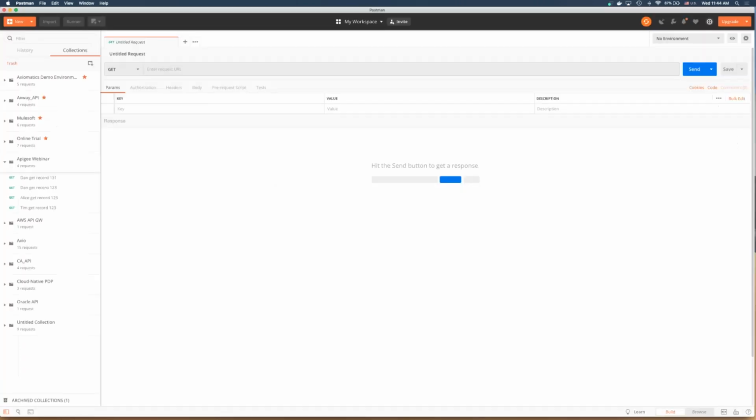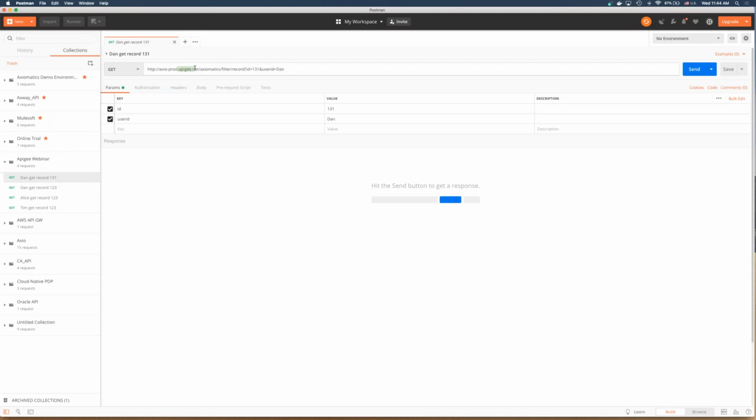And then in Postman here, I have a set of predefined requests that go straight to the gateways. You can see here that we're calling the gateway, and we're performing get access to record 131 with the user Dan.